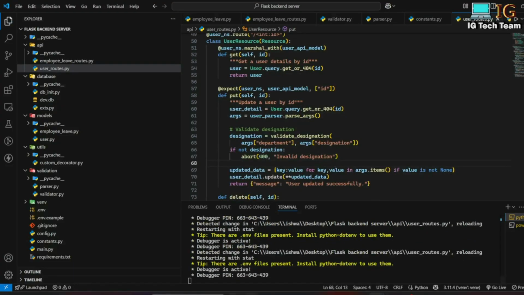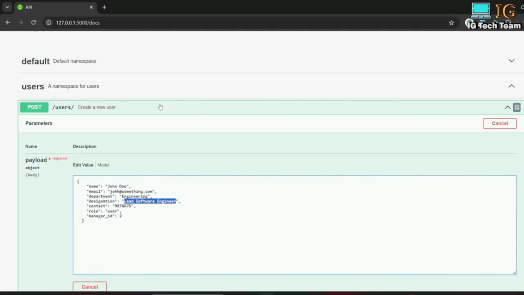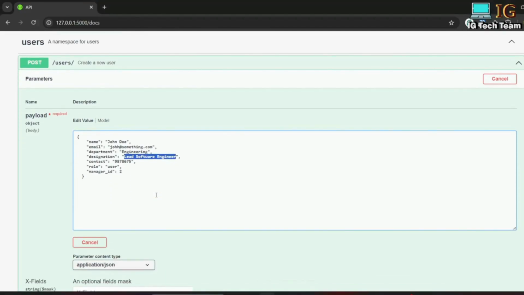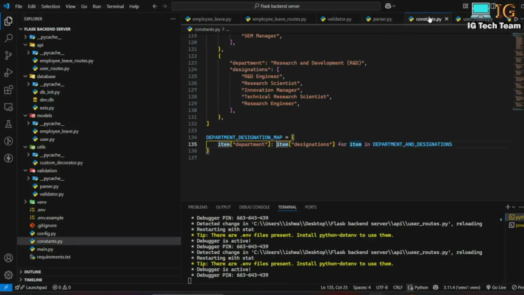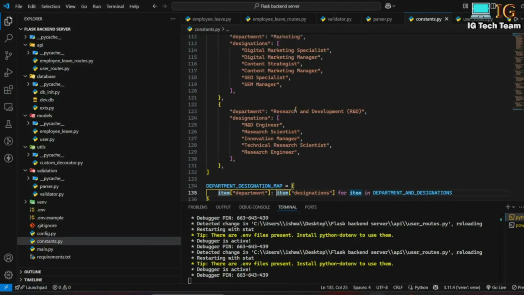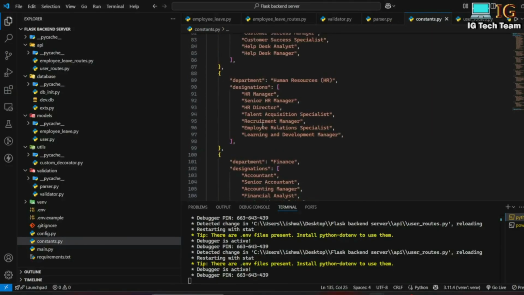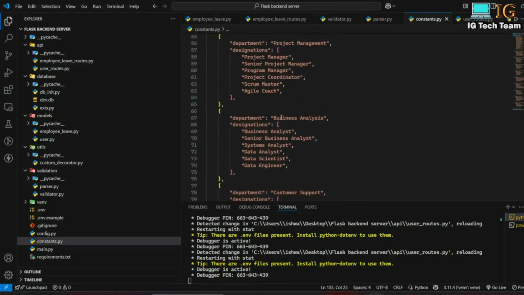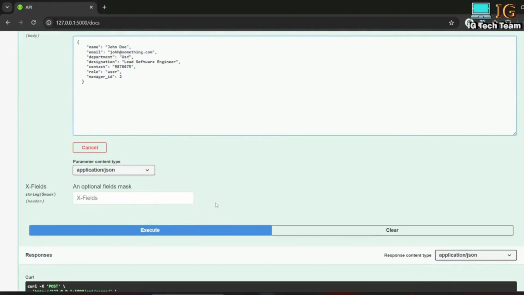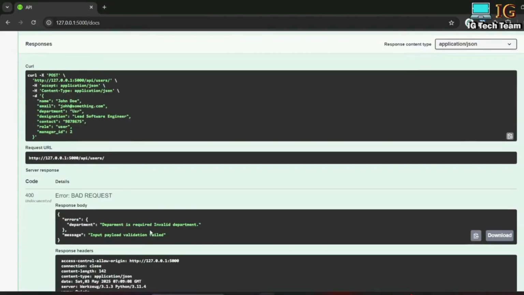Okay, this is it. Now let me go to my API document, and here if I write USR, if you see in this constant file, USR is not a valid department. There is no user in this department key field. So if I click on execute, it will say invalid department.